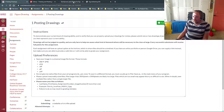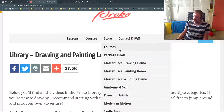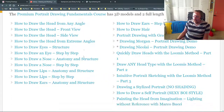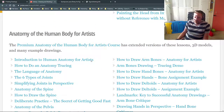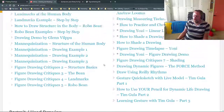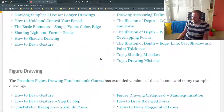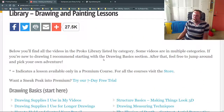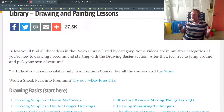Alrighty. Then let's take a quick look at these links that I put in the Discord channel. So first we were looking at Proko. There's a lot of stuff on Proko, tons and tons and tons. If that's overwhelming, ignore it. I'm going to show you which ones you should pay attention to week by week. If this is not overwhelming to you, go nuts and look at as much as you want, but remember that we are focusing on a certain thing every week, and that is particularly what I'm going to want to see. So if we are on, for instance, a leg week, and you're drawing the whole body with an emphasis on the face and hand, I'm going to be thinking like, are you paying any attention?